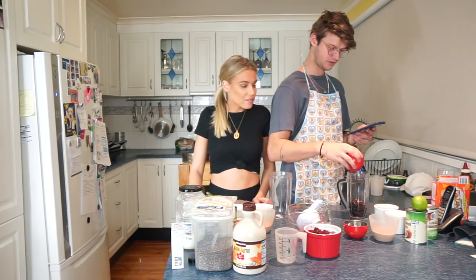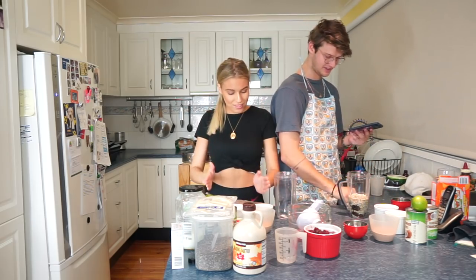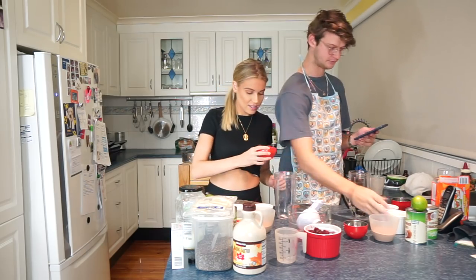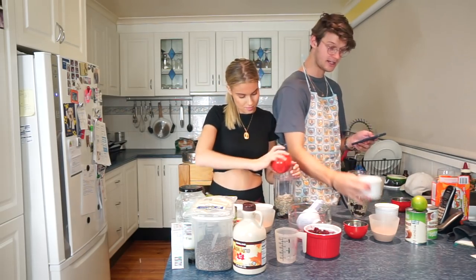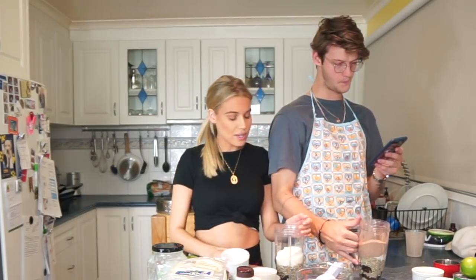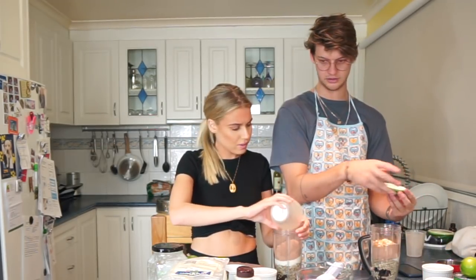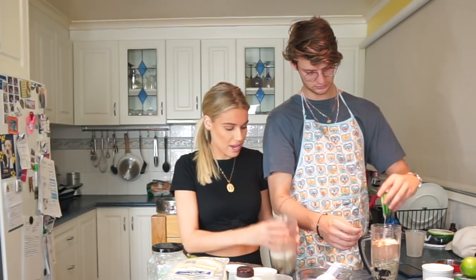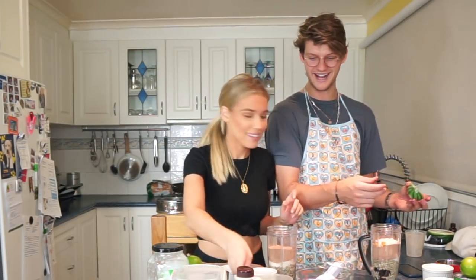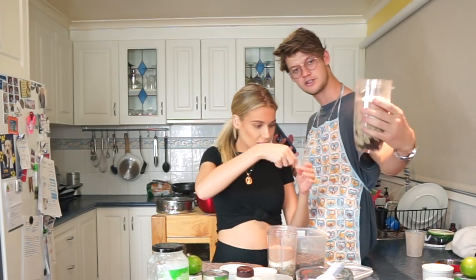We've made it really easy for ourselves — I spent about an hour preparing everything perfectly in little cups. Half a cup of coconut cacao powder — doesn't this need liquid? No, it's a crunchy base, you put oil in it. I think the blender's going to blow up — is this even a food processor? It's a Vitamix.